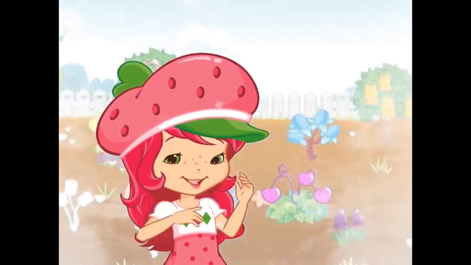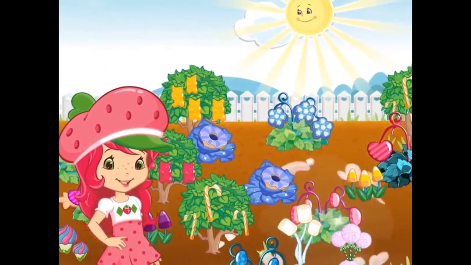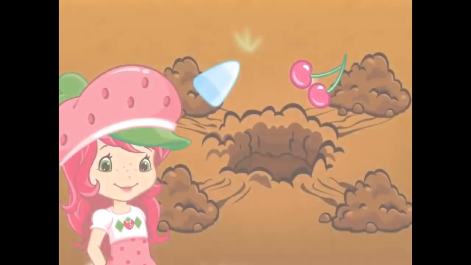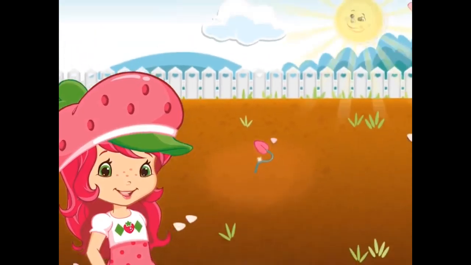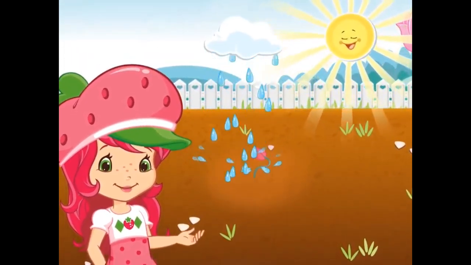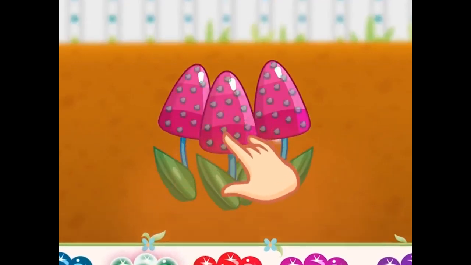Welcome to my very special candy garden. With your help, we can create the sweetest garden ever. Plant your favorite treats and mix with flavorful fruit seeds. Then make sure they get enough sun and water to grow. When it blooms, add sprinkles and voila!